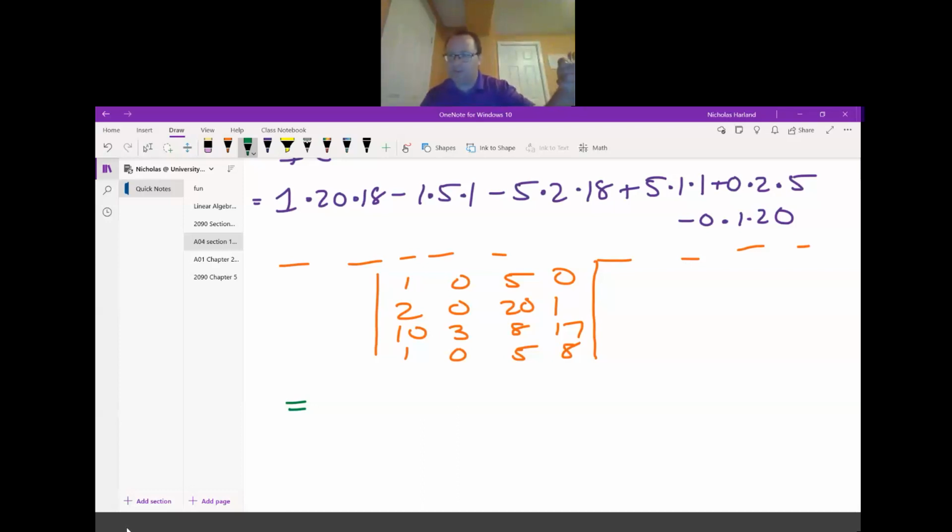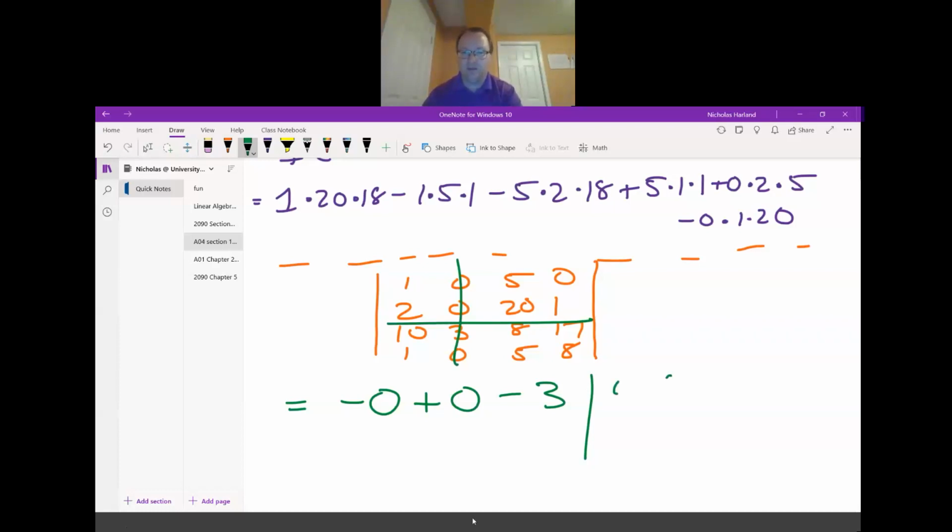Right. So in the original matrix we did, on the first matrix, we expanded along the second row. What are we going to do now? Right, we could expand along the second column. So we're going to expand along the exact same thing, except it was a row before. Now it's a column, but the idea still stands. Starting off with the 0, is that going to be plus or minus? It's going to be minus, same as it was before. Then plus the 0, then minus the 3. Eliminate the row, eliminate the column. We have 1, 5, 0, 2, 20, and 1, 1, 5, 18, and then plus 0.